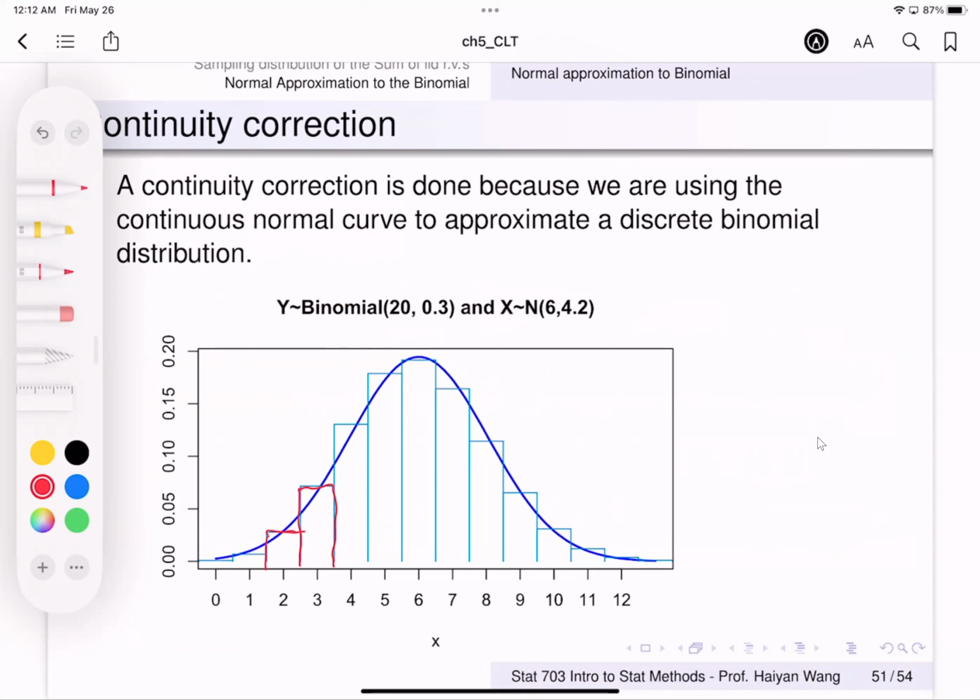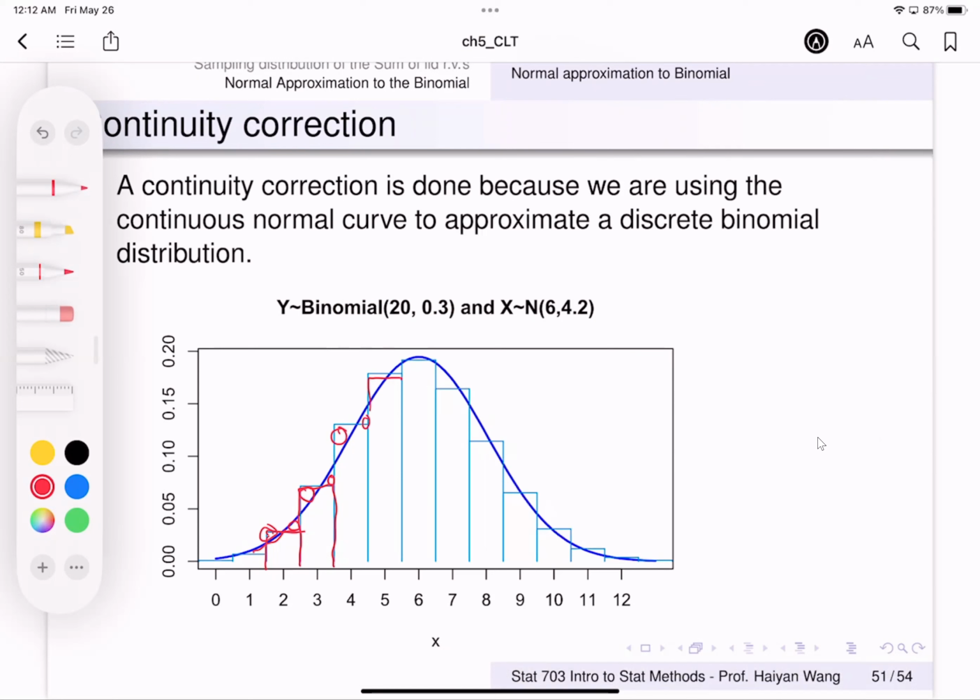For example, let's consider 5 here. Consider binomial 5. The probability for the binomial is all these bar heights added together. If we use the normal to approximate, all those above the normal, like this part, were taken into account by this part, right? So those are fine. Similarly, this part and that part were being taken care of. And for this one and that one.